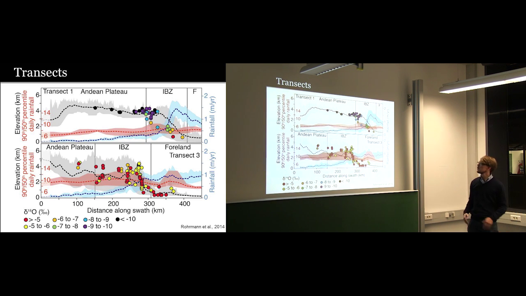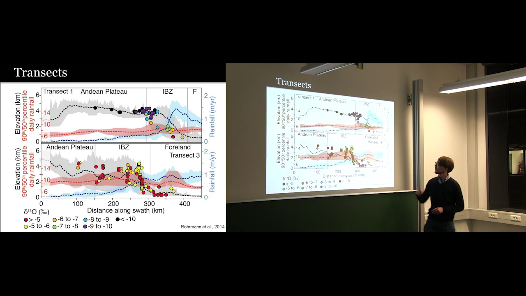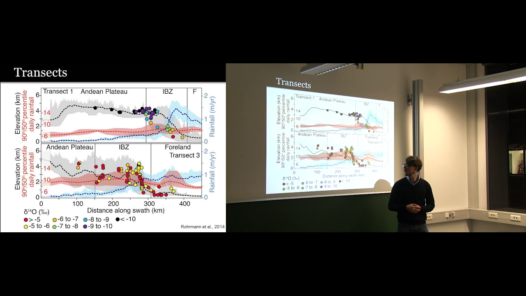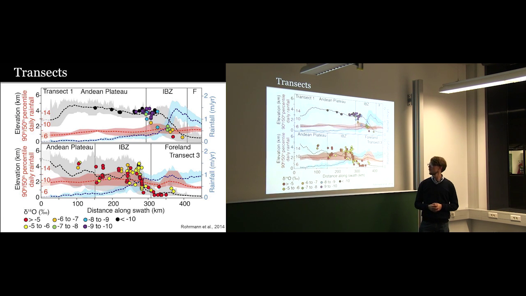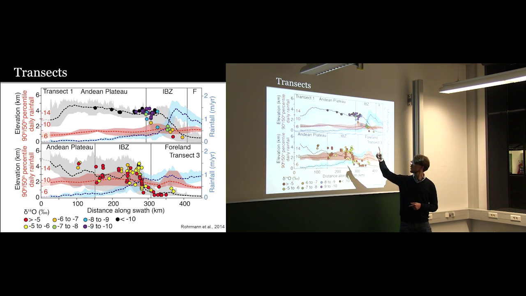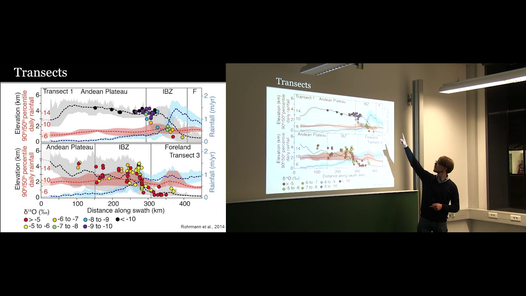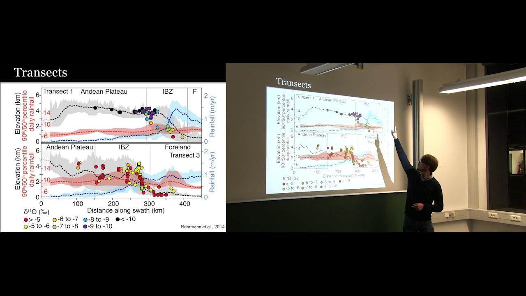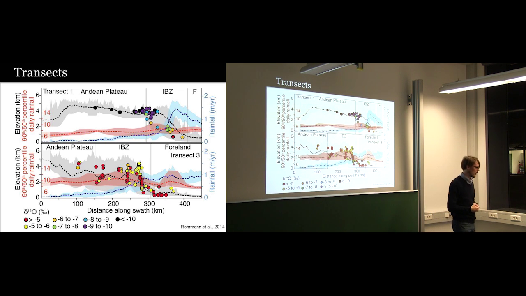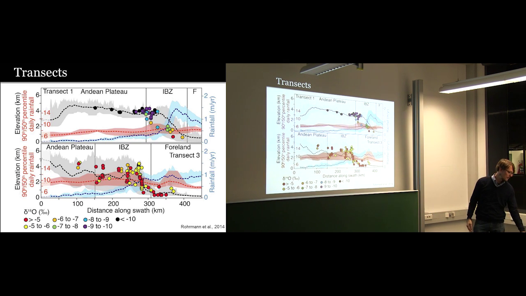And now, just to sum this up, these are the isotope values, again with the reddish color showing more enriched isotope values, and darker colors showing more depleted isotope values. And here you see that you don't see any correlation with elevation at all, whereas here in the north you see that the lowest values are in the foreland, and then when you climb in elevation, of course, you see that the isotope values are also reducing.